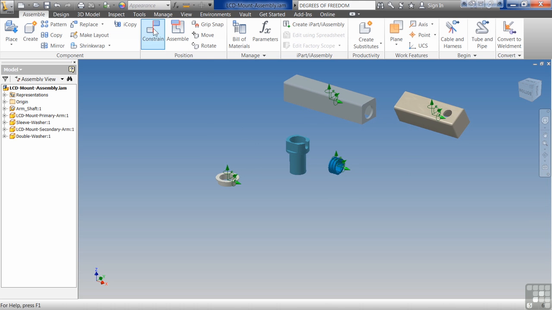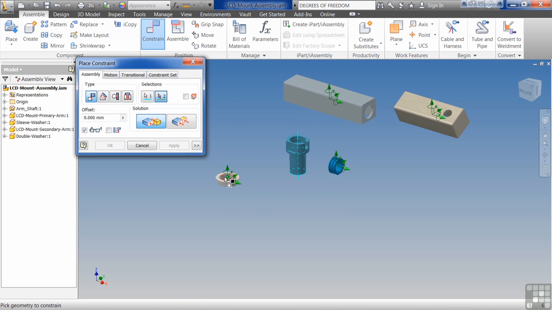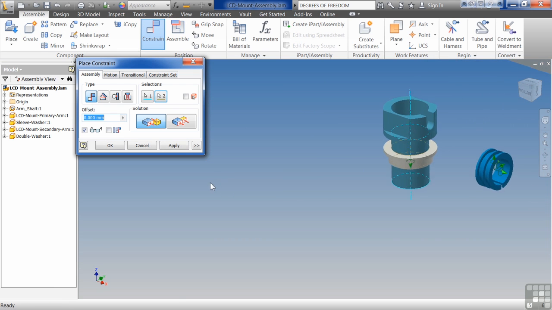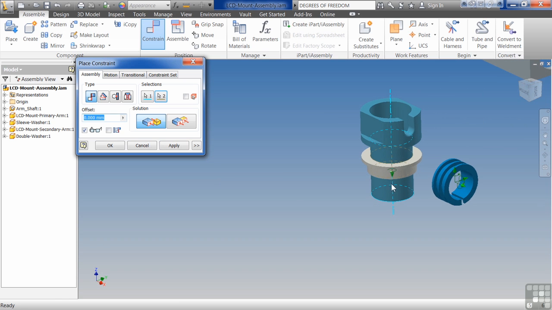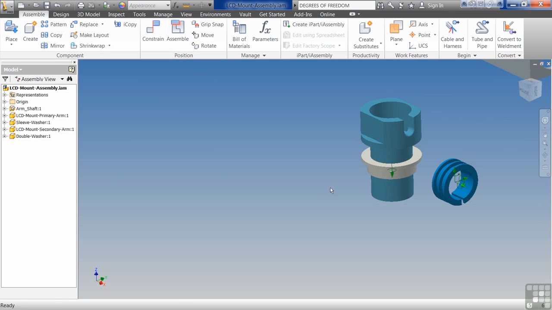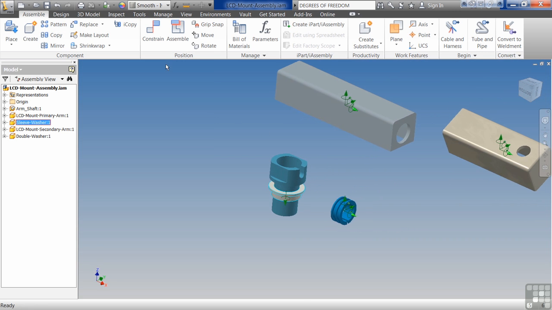If I constrain this, and I say that part constrained to this part, you can see my degrees of freedom are all gone except for the z-axis and the rotational z-axis. And I'll hit OK here. What that means is this part can move up and down, and it can spin. I'll do one more so you can see it a little bit easier.